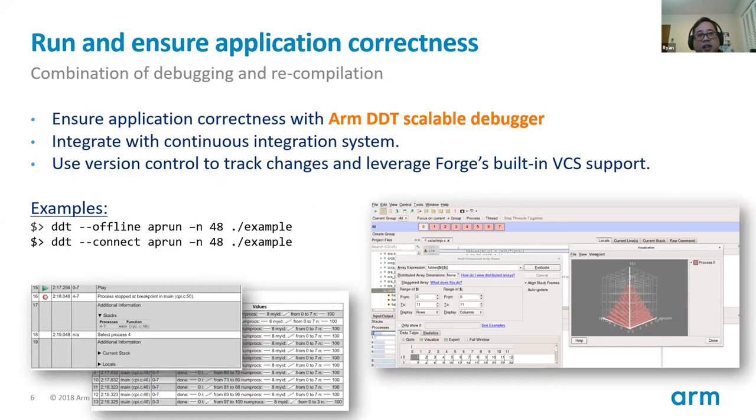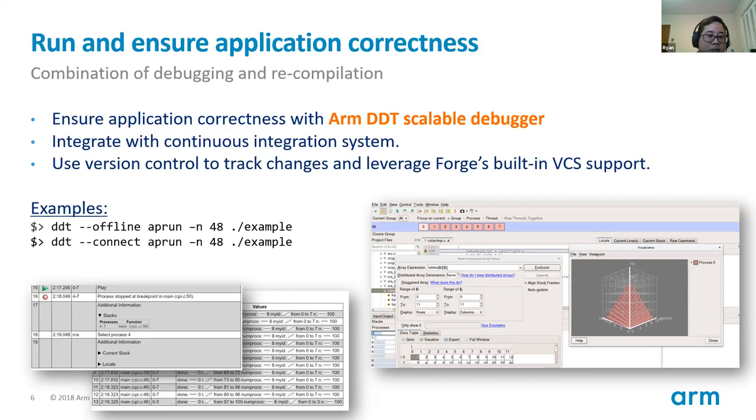So here, this is the layout of DDT. It can be run in two modes. On the left, you see it's run in offline mode. And what that means is that you don't have to be physically at your computer trying to debug your code. That's useful, especially if you don't know exactly when you'll be able to get through the queue. So you can place breakpoints ahead of time, or if it's crashing, you can just run it in offline mode and DDT will run up until the point where the crash occurs. And then it will give you a detailed snapshot of what happened as soon as that crash took place.